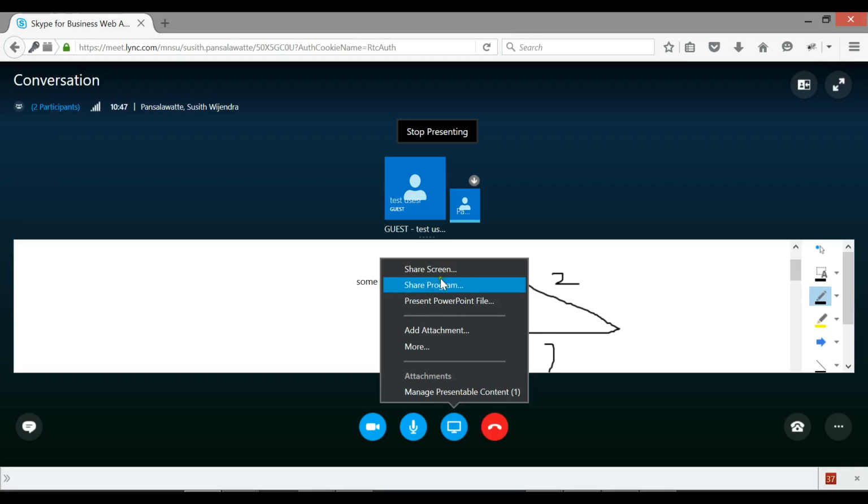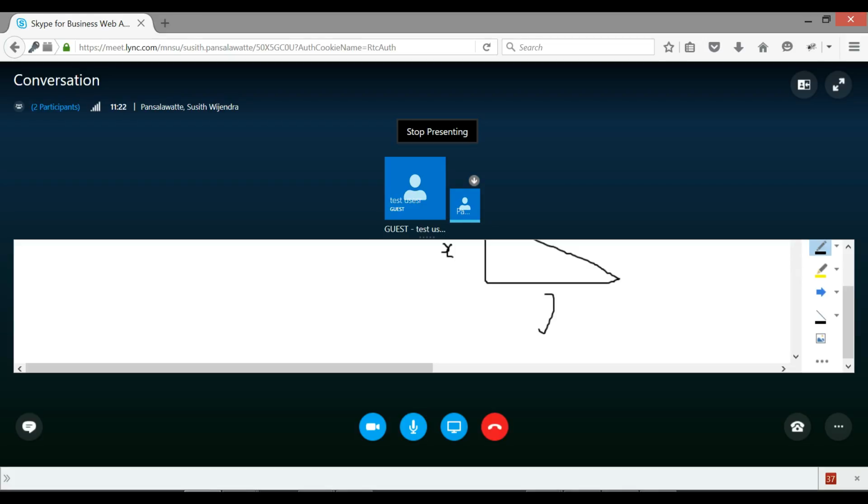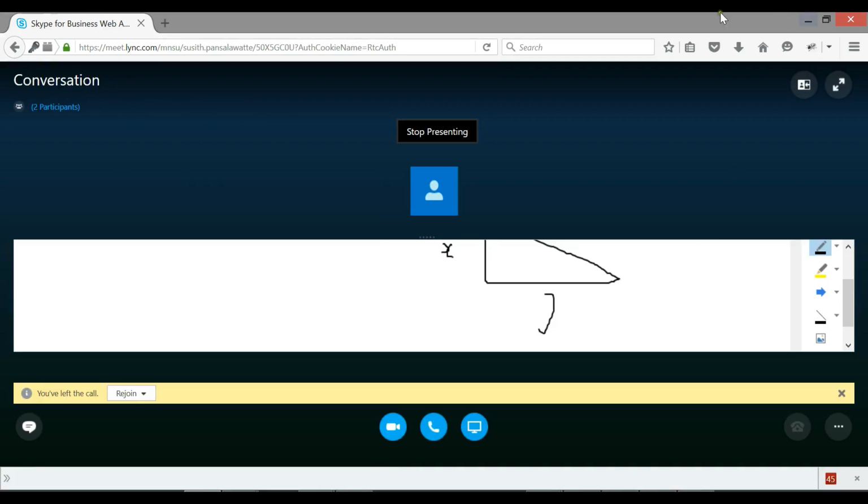So these options are really user friendly, especially with the other Office 365 tools integrated, and provide users with really good features. So to exit the meeting, I would just hang up, and I can just close the browser.